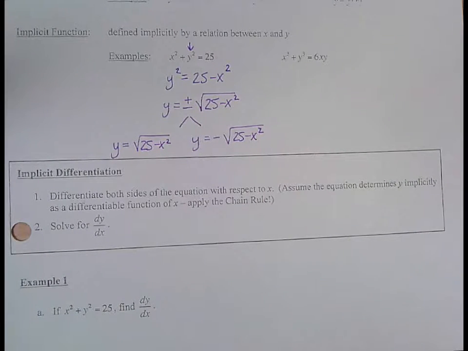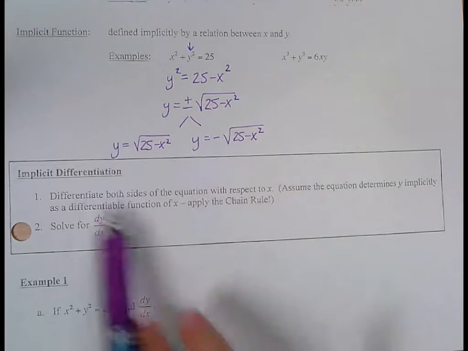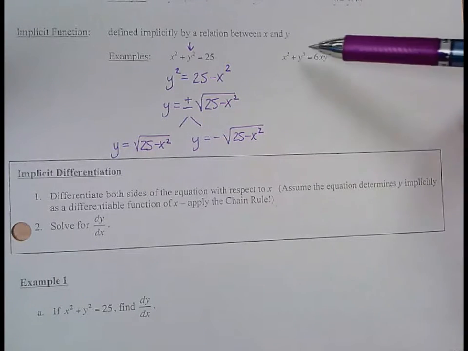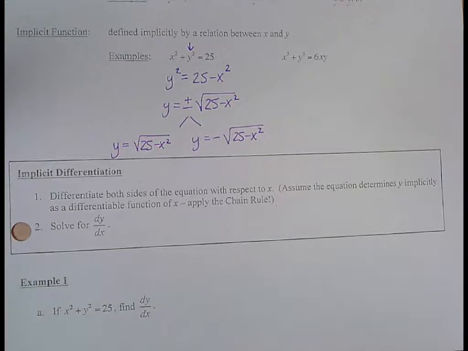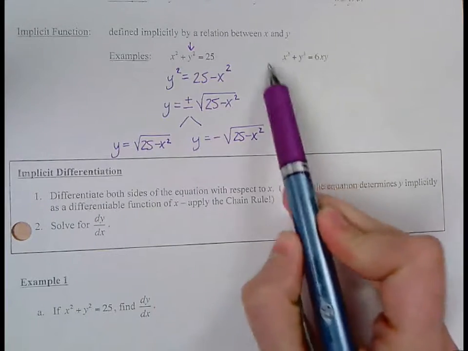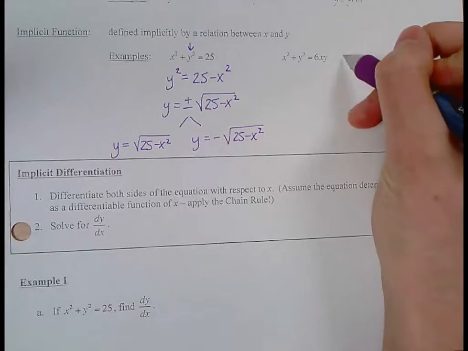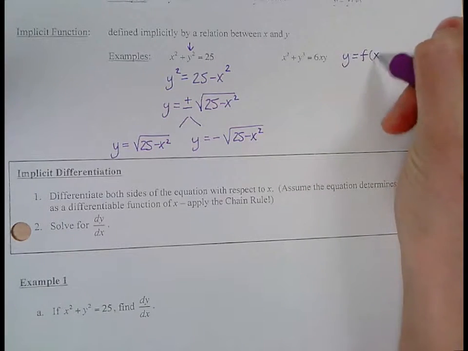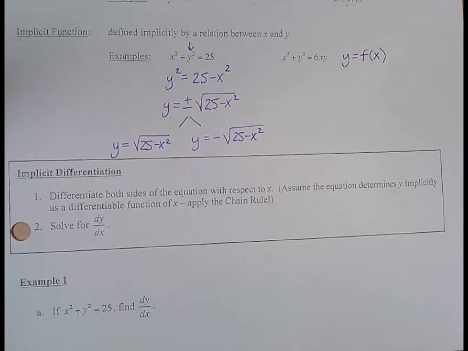So in that case, the question is then, all of the rules we have for derivatives so far only work for explicit functions. What do you do if you have an implicit function? So that's why there's this process of implicit differentiation. If you cannot solve for y, you can still find the derivative. What I do want to point out, though, even if your function is given this way, you are still considering y to represent a function of x. So y is still representing a function of x. You just don't know explicitly what that function is.